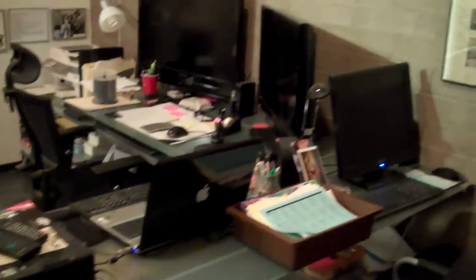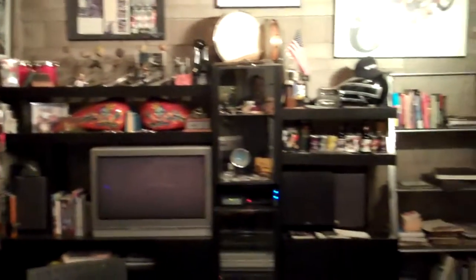Now I'm going to take you inside where my office is. So here's the office, which is really a cabana. This is really hard to see. It's got taller ceilings in here, exposed ducts, ceiling fan, and I do all my work out here. I'm going to stand in the middle of the room. This door goes into the garage, and then let me get further back so you can see everything. I've got a little entertainment system with all my tchotchkes on it. And then this over here is a whole other kitchenette.